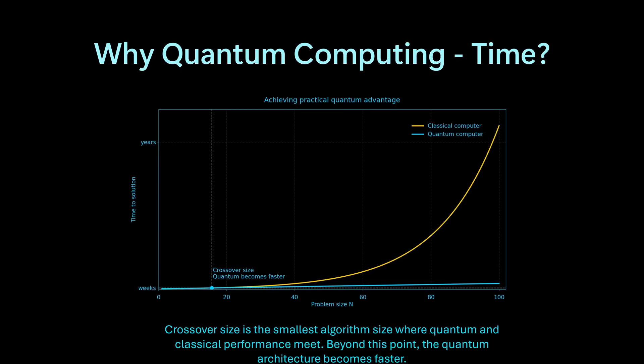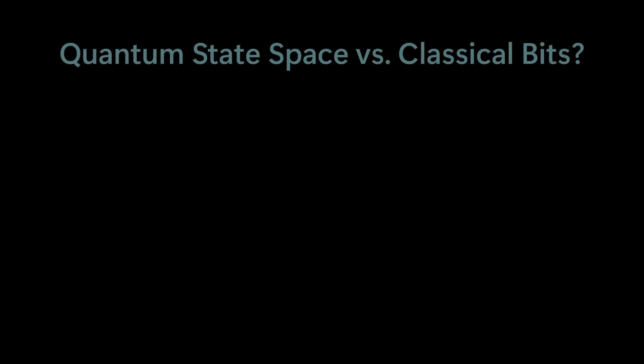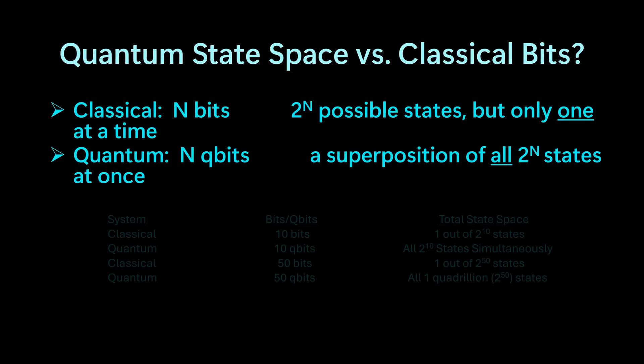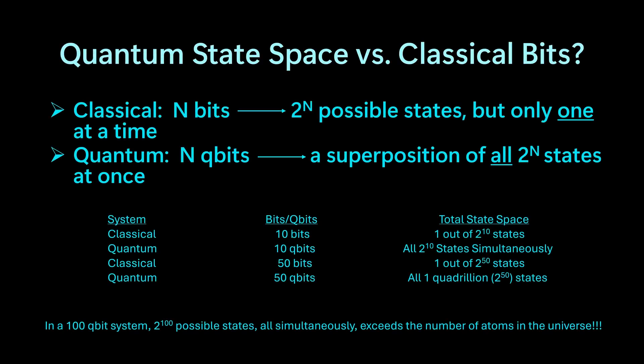a classical computer guessing 1 trillion keys per second would need roughly 10 to the 58th power years to brute force the SHA-256 modern encryption algorithm, and the age of our universe is approximately 14 billion years. The question that typically comes up now is why does such a quantum advantage exist for algorithms with a large number of input steps?